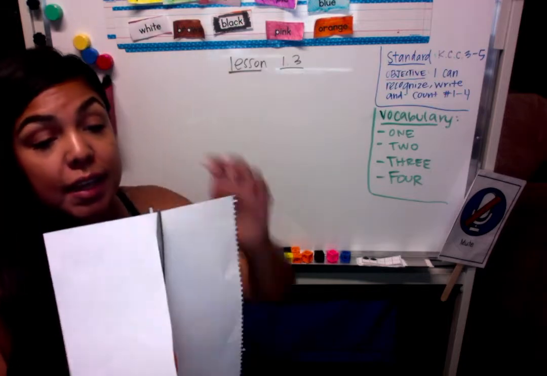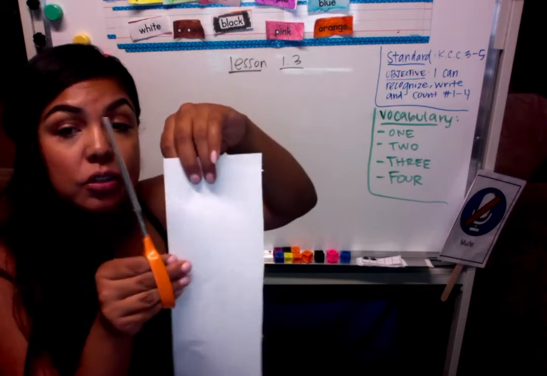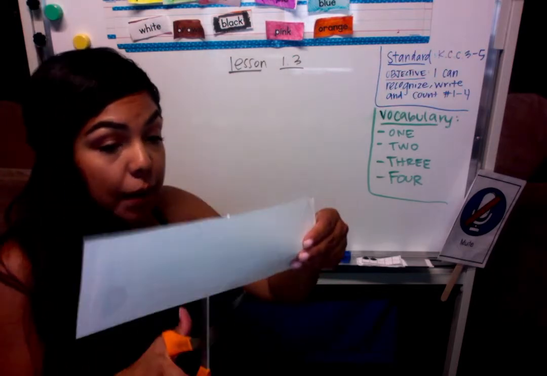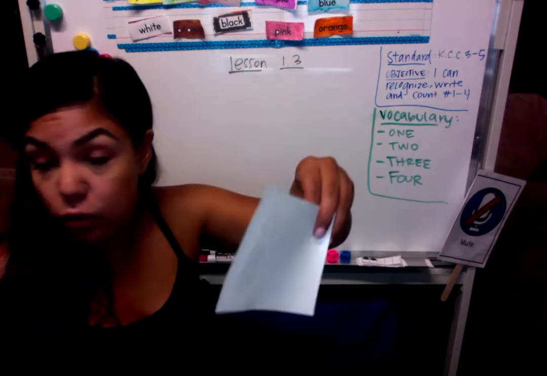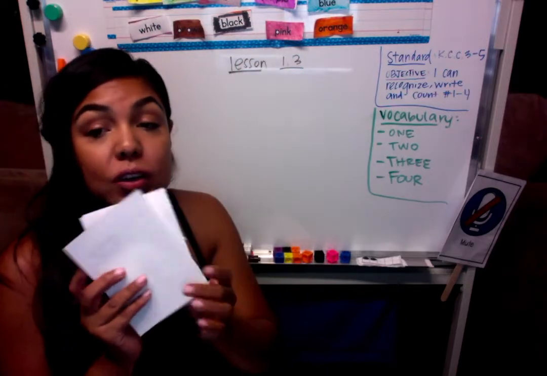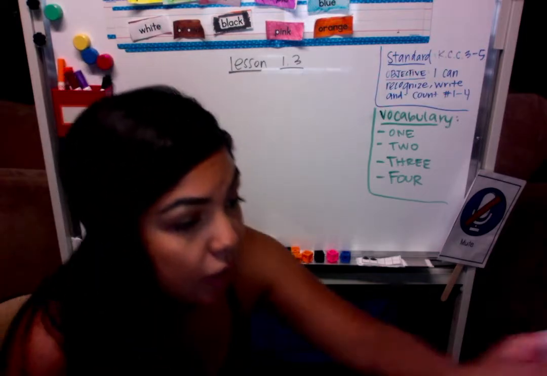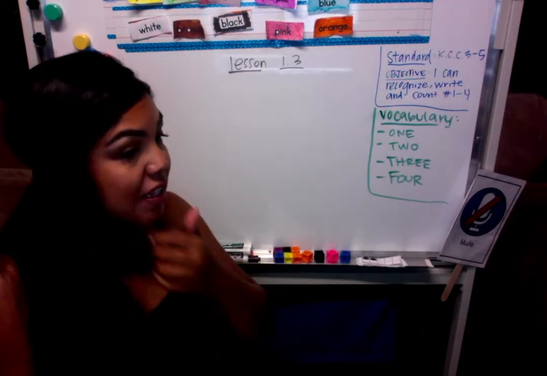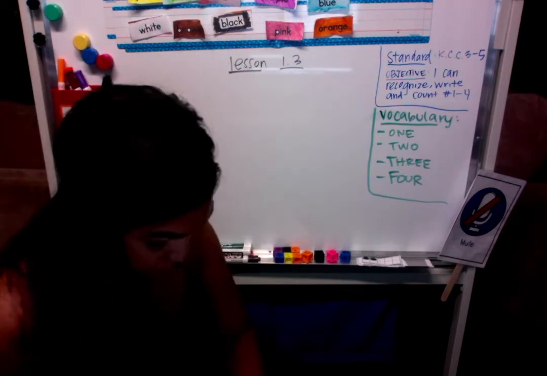And you can definitely ask mom and dad for help for this because we're going to need to cut it into 4 squares. How many? 4. Good job. So you're going to go ahead and cut it into 4 squares. When you are done cutting them into 4 squares, you can definitely pause this video in case I cut too fast. Please feel free to pause at any time.